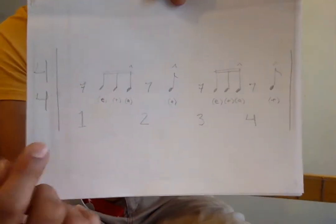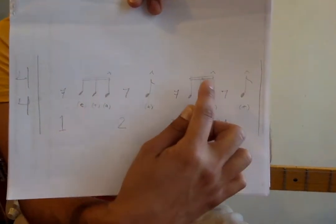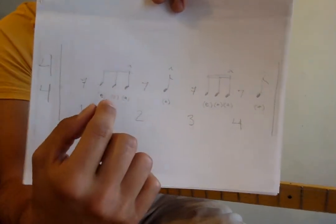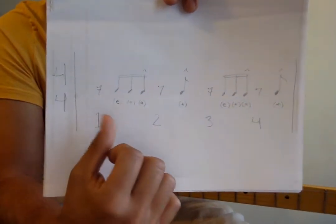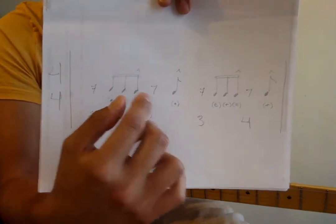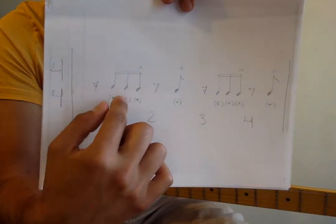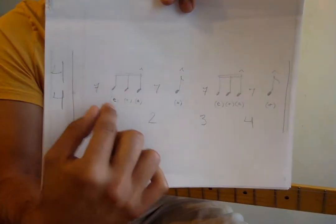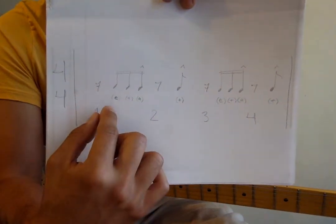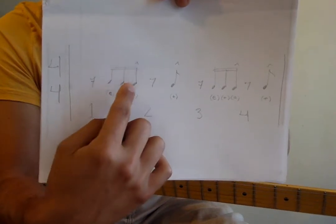The only other thing I want to say about this is I have these little arrows above these notes, and those are to emphasize those notes. So you're not like a robot when you play this. It's not like da da da da da da da da da. There's certain rhythmic emphasis in the music that you know and feel, but you might not know how to play it just yet. But what's important is when you play these da da da, that last note is more important than these 2.